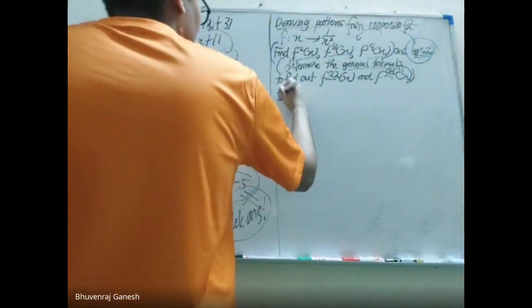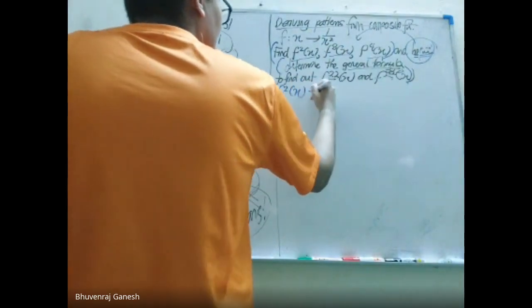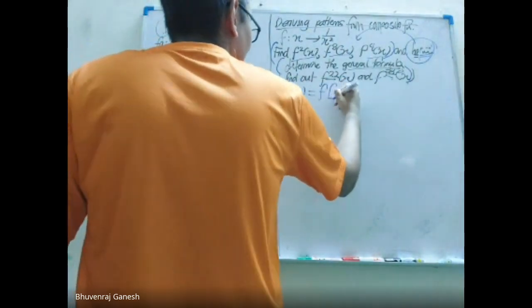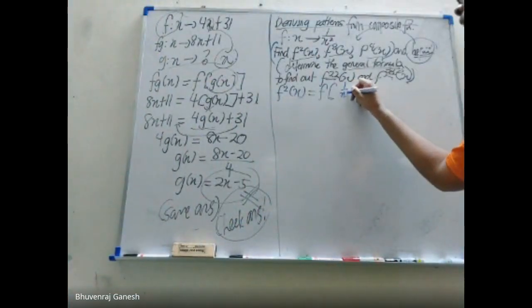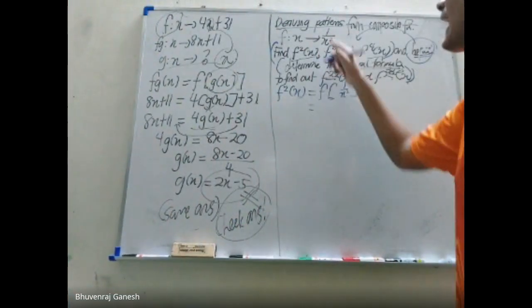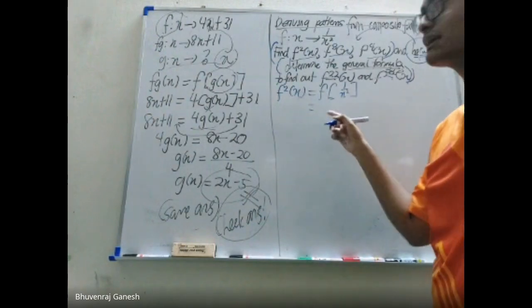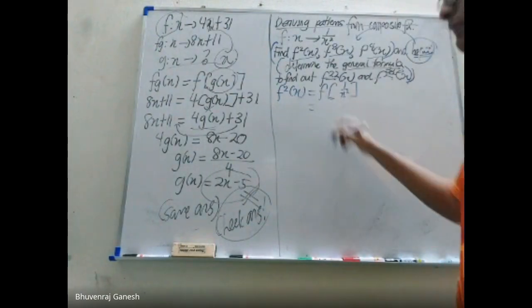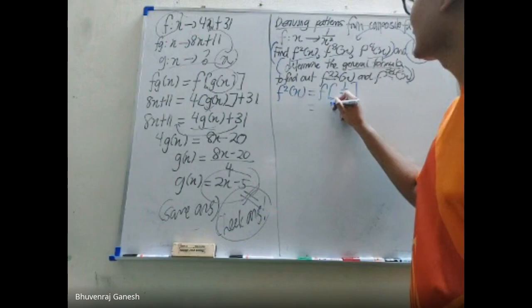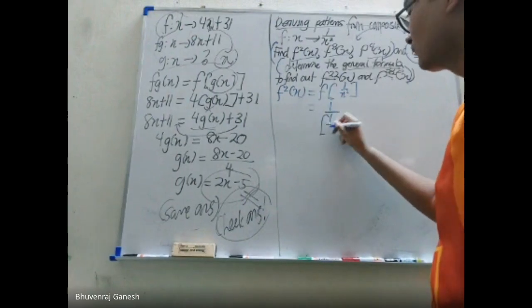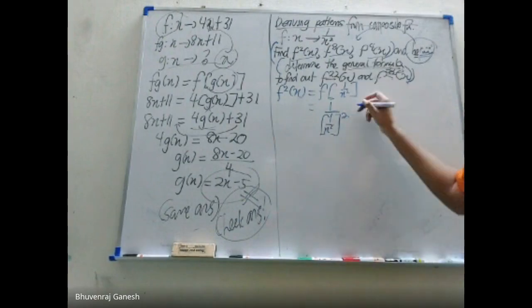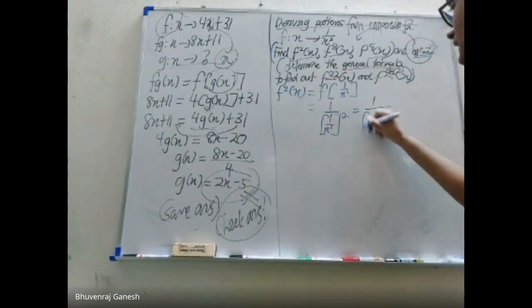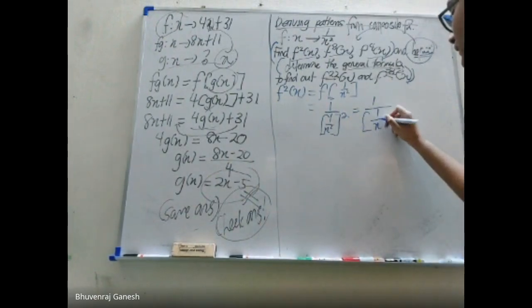So let's say I want to find f square x. So you'll do the same thing, f(x). So your f(x) is 1 over x squared. And you will substitute the x as 1 over x squared. So now it's getting bigger. You can see a pattern coming. So you'll get 1 over x squared. So don't get confused here. You just expand the bottom as it is, 1 over x power 4.